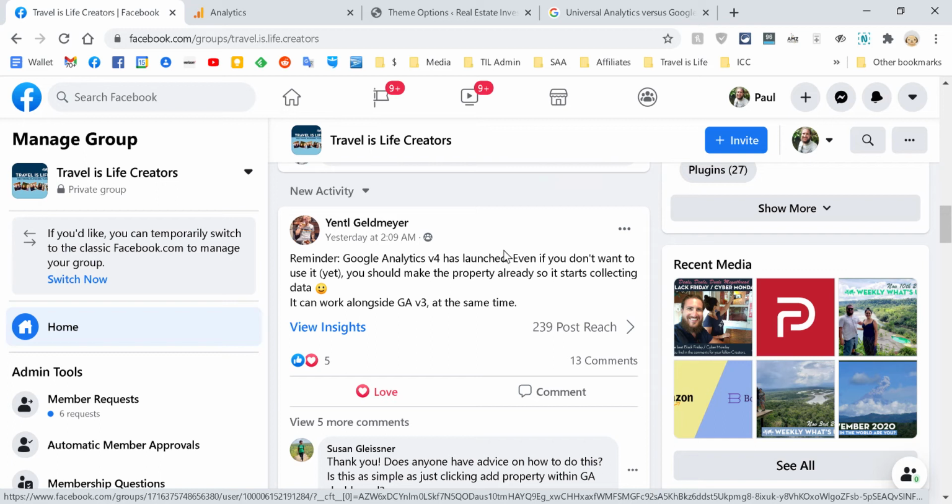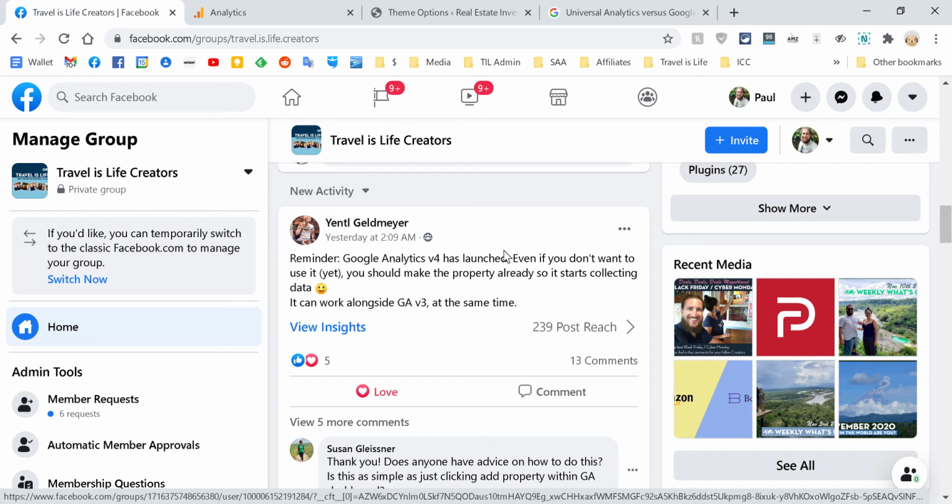Now, the consensus with a lot of the web guys is that they're definitely not going to get rid of your old data. Your old data will be safe, but they're making a big push to migrate to Google Analytics 4 for the purpose of the machine learning and a whole bunch of other stuff. So it's probably not going to happen for at least a year, I would say, maybe longer. And even so, the Universal Analytics that you've been using for quite some time is probably going to be supported for a while. So it's not like there's any urgency, like, hey, you're going to lose your data. That's not going to happen anytime soon.